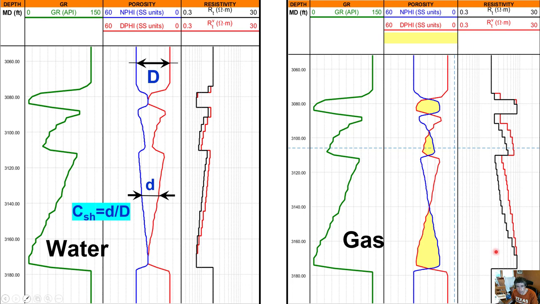But what I want to mention is the following. Sometimes when you are dealing with shale-laminated sequences, very often it's really hard to find a clean sandstone like this. It's really hard. Very often what you have is a shaly sandstone. It's almost like you had something going from here to here, so this section doesn't exist.